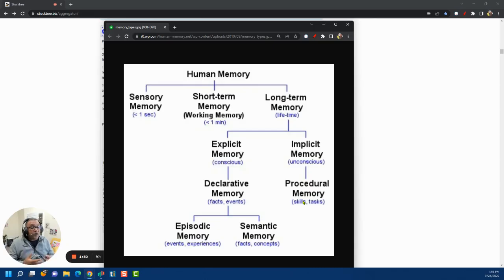Like when you are born, you have very few procedural memories, right? And then over time, especially young kids, they develop a lot of procedural memory. They don't know how to eat, right? They develop how to eat as a procedural memory, and once they develop it, they know how to eat with a spoon, how to eat with a fork, how to use the knife. Those are all procedural memory. They don't know how to put their shoes on. Once they learn that, it becomes a permanent part of them. They don't know how to tie their laces.